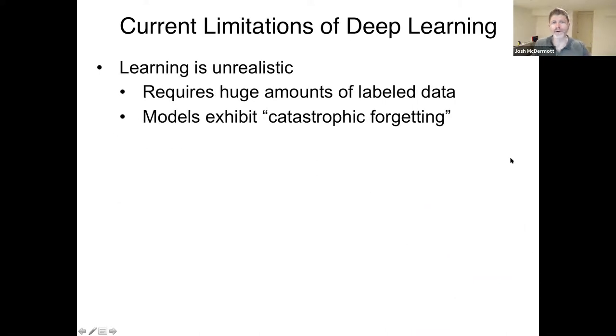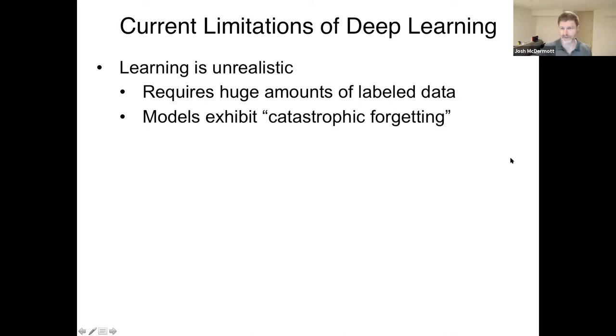So there's also some important limitations to deep learning, at least as we currently do it, that are important to keep in mind and interesting to think about. One of them is that the learning is pretty clearly unrealistic. These models require huge amounts of labeled data. Humans pretty clearly don't. When a child learns to recognize speech, their parent is not walking around saying car, car, car, car, you know, 1,000 times in the way that the model is getting. Maybe you hear it once or twice, and then the kid kind of gets it just by a lot of passive observation.